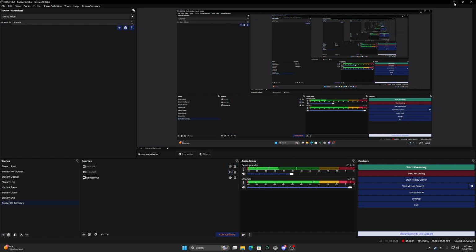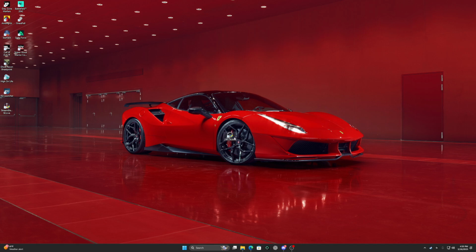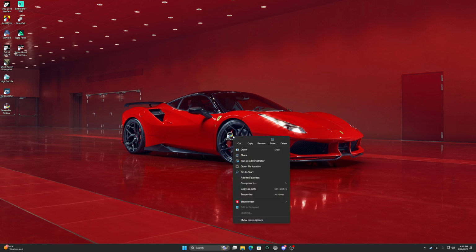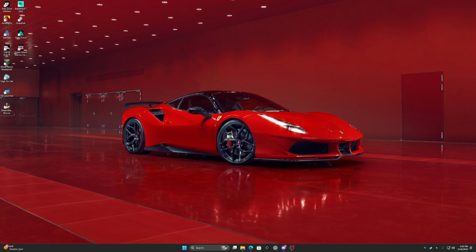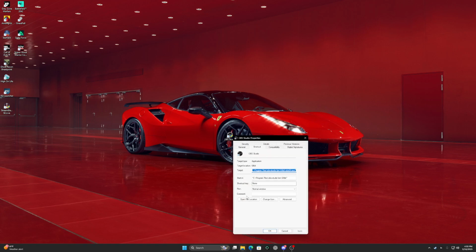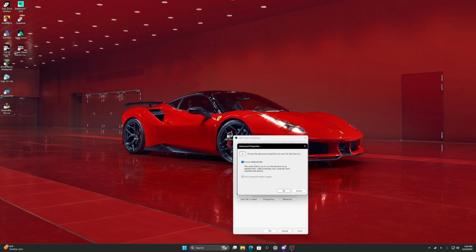The first thing I want to talk about and make sure that you have set up, and I'm going to go ahead and bring OBS down from where I normally have it, is to make sure that this is running in administrator mode. You can do that by right mouse clicking, run as administrator, or you can go into the properties, then shortcut, advanced, and then run as administrator. So now every time you click on OBS, it will automatically pop up with this, and you want to make sure that you select yes. That's just allowing your computer to make changes to the device.